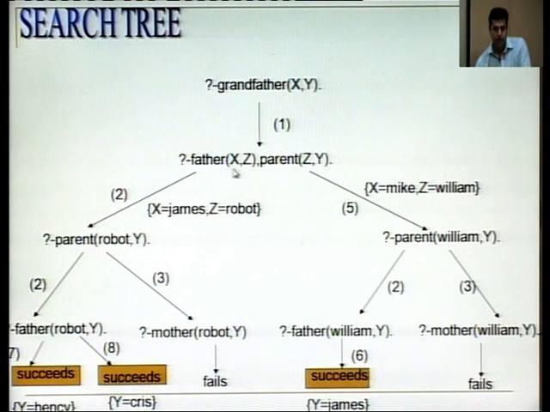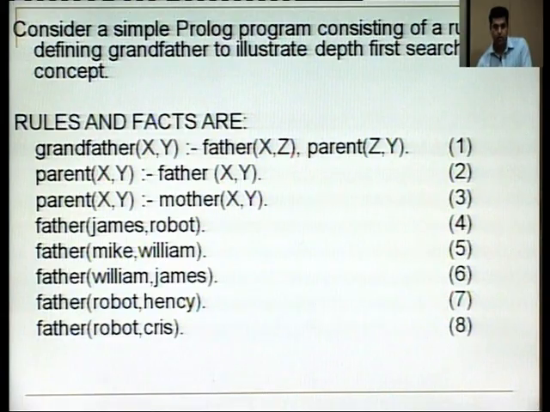Father(X, Z), firstly it matches with the second clause and these are the possible bindings at this point. The value of X is James, then the value of Z is Robert. And it is clear from the program itself. If X is James, Z is Robert, it is true, and we are left with this one, parent(Robert, Y). It is matched again with the second one and the third one. There are two possibilities for this parent. If you look at the program itself, there are two clauses having father with Robert as the first argument.